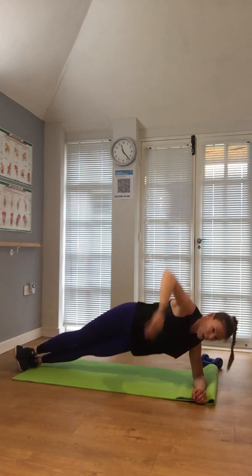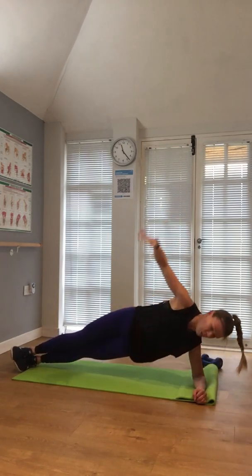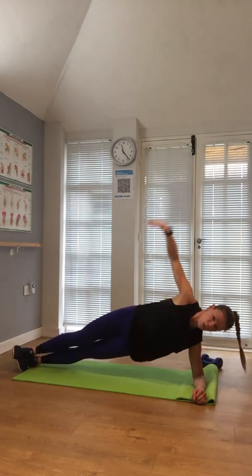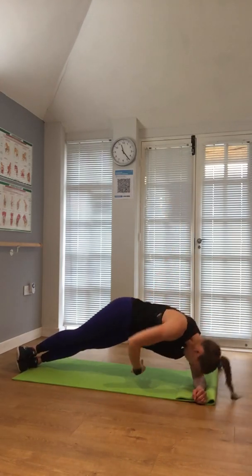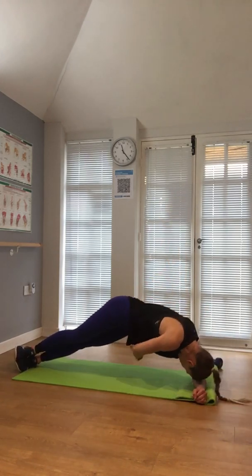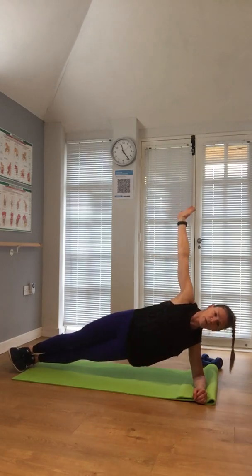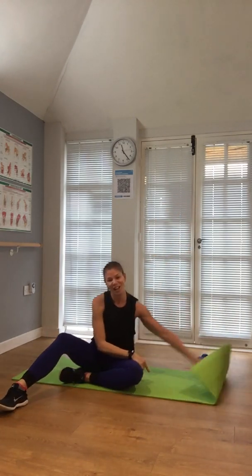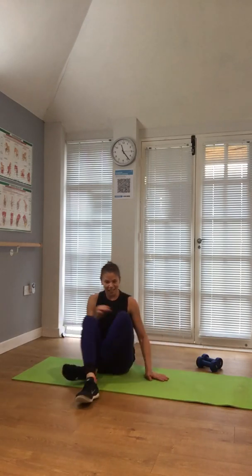So if your body is one long straight line like a wooden board, it'll take the pressure off your rotator cuff. Keep going, almost there. Obliques will still be on fire though. Ooh. Well done. You guys are done. That was magic. You should be super, super proud of yourself.